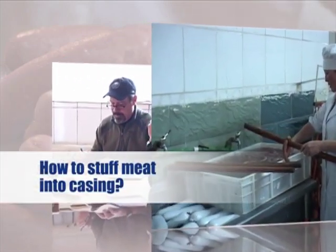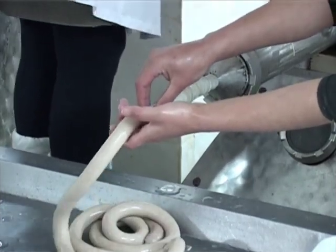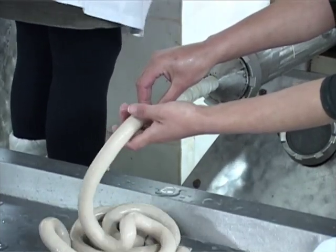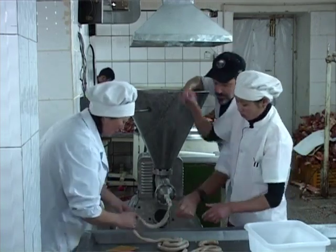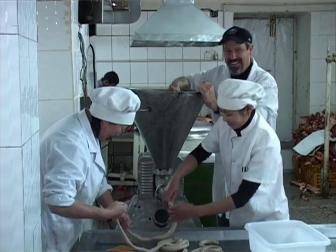How to stuff meat into casing. When meat is stuffed into casings, leave some space inside the intestines. After the stuffing is finished, the intestines are knotted and there is a risk that too much meat can cause high pressure and break the casing.